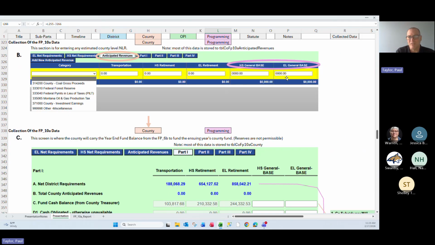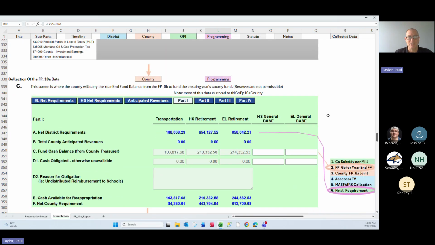And therefore, counties need to know their business when making the choice to anticipate to receive certain non-levy revenues. Now, I'm going to throw this out there, with the exception of at least one. Coal gross proceeds are known, and I don't have to go into that conversation now, but counties that receive that know what I'm talking about. And they should be anticipated because law says so. Okay, so now we have requirements, a county anticipating some non-levy revenues.